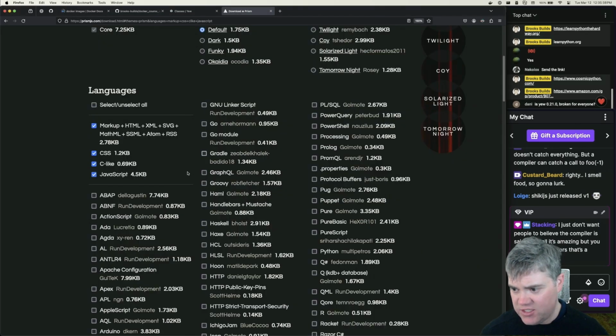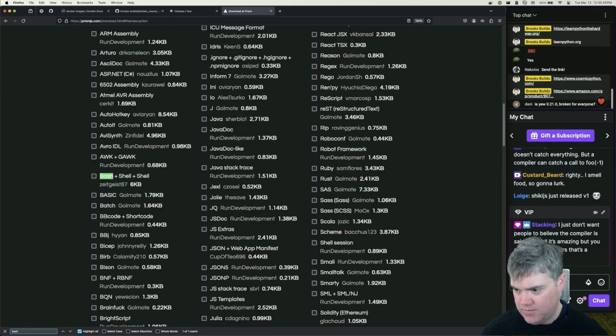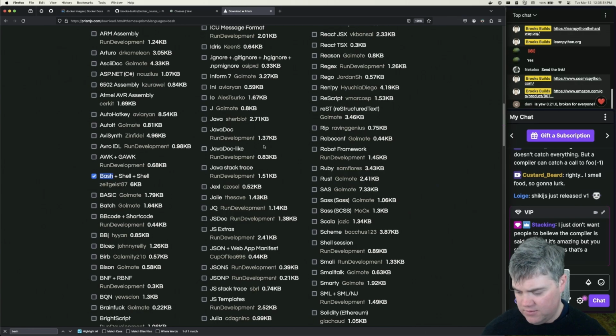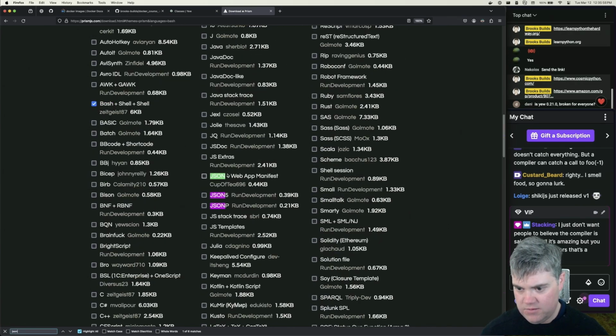Okay, so bash. There's bash, which also gives me plus shell. Okay, that's good. JSON. Huh, so we have JSON plus web app manifest and then JSON 5. I think it would be that one.